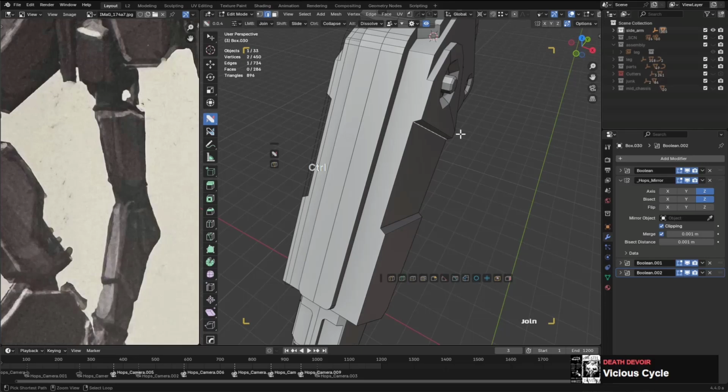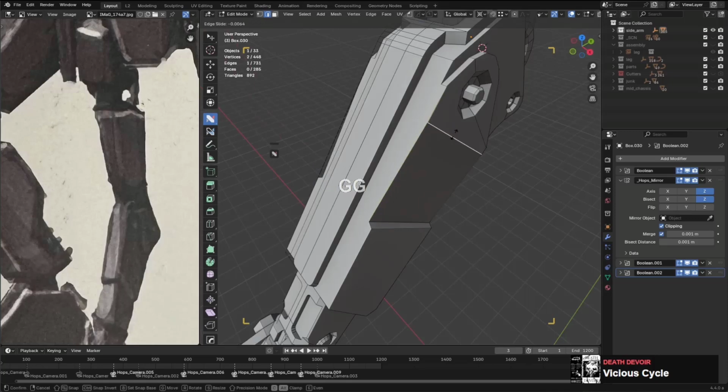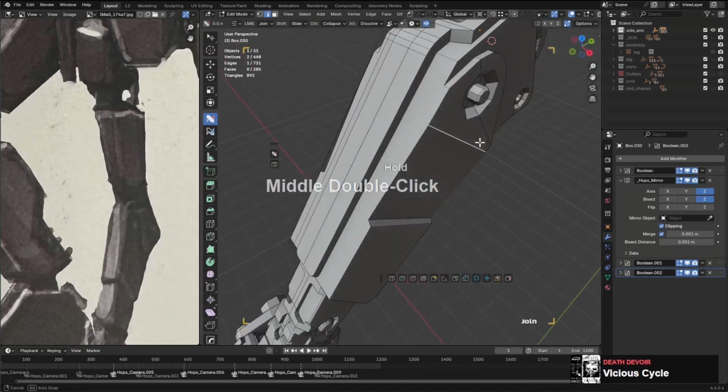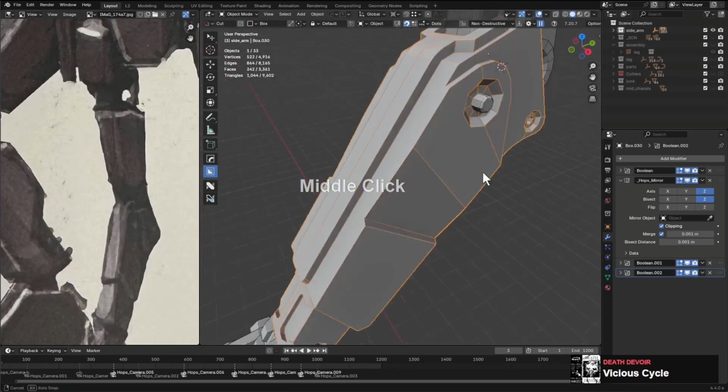Let's try that again. GG, and then we'll hold Alt and slide this one this way. We'll GG, slide it this way, then hold Alt and slide it the opposite way.